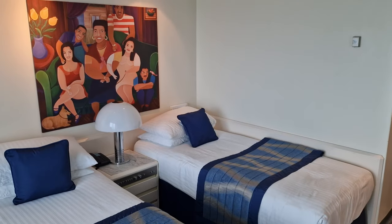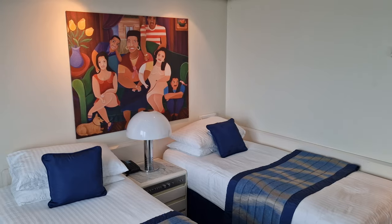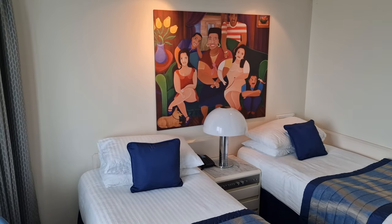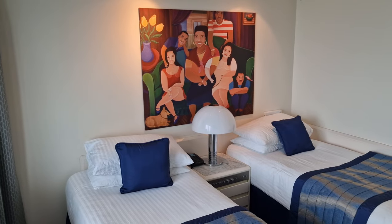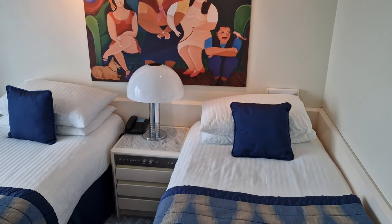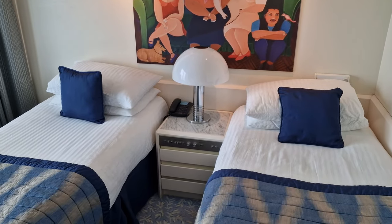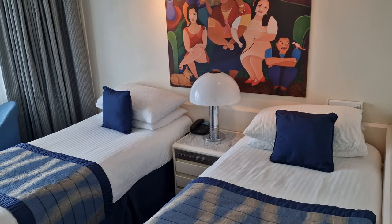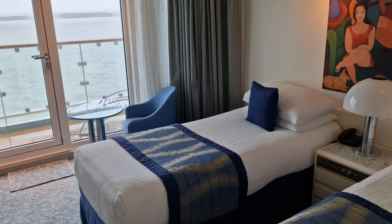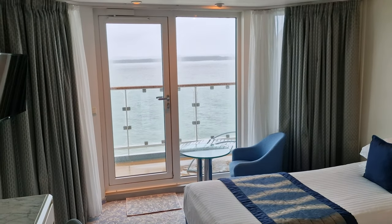Stepping out into the bedroom area of the cabin, there are two good-size single beds, which appeared to be fixed and weren't able to be converted into a double bed due to the fact that the bedside table was fixed into the floor. This was a shame as we do like having a double bed together, but it did mean that there was no chance of Yeyan stealing the covers like he always does at home, so I wasn't complaining all that much. We both found the beds really comfortable and slept well throughout the duration of our cruise.